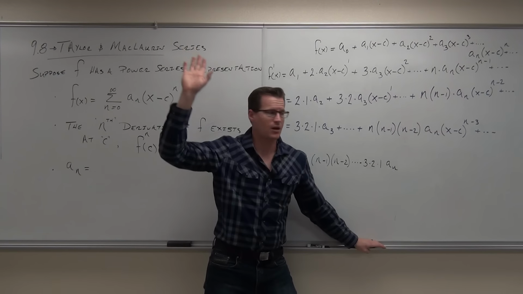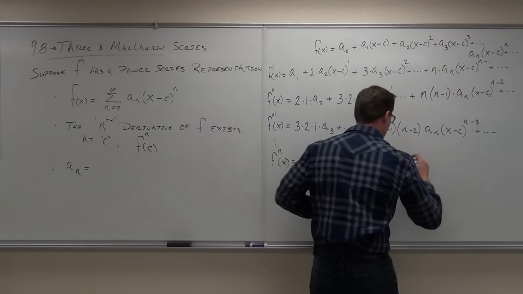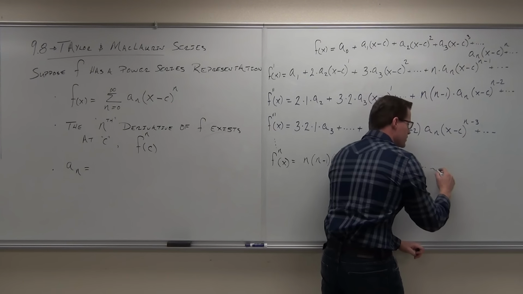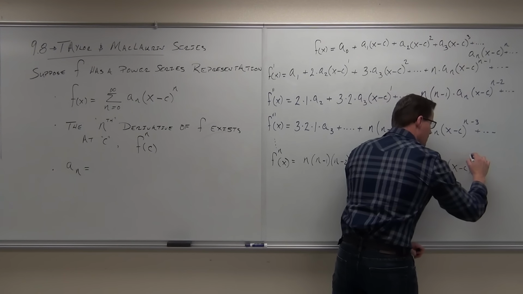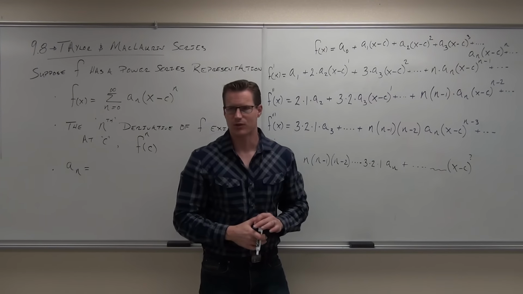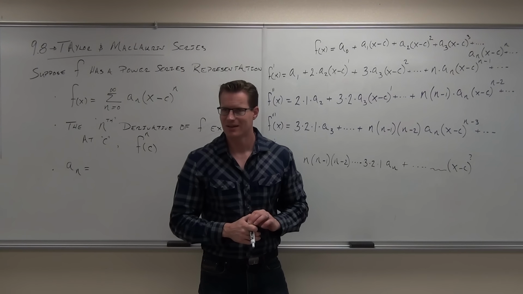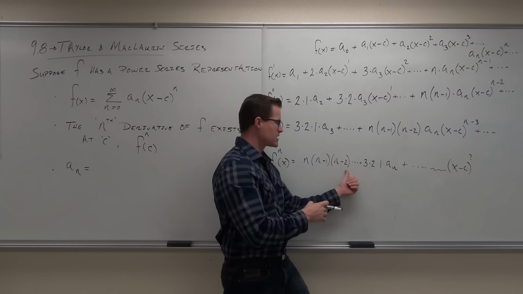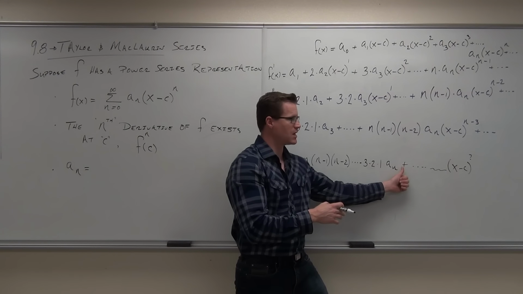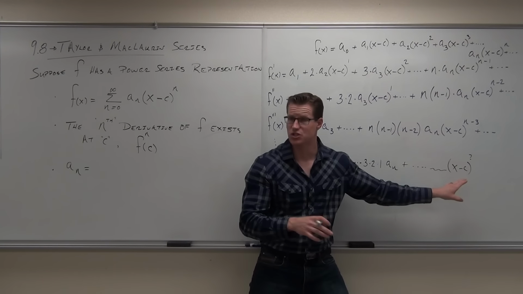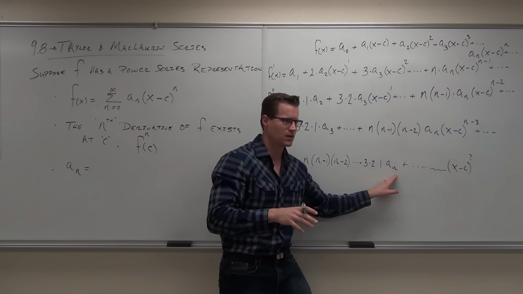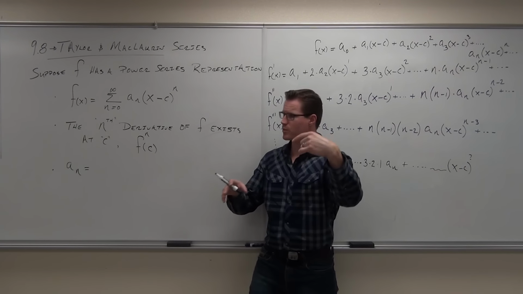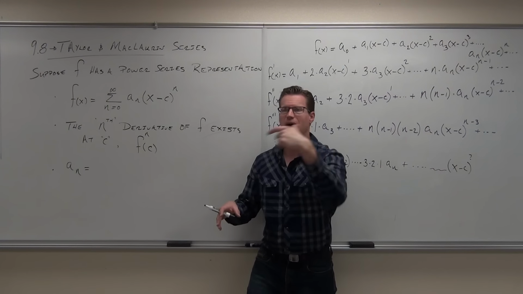Show of hands if you feel okay with that. Now this doesn't stop. But when I keep going, every term past this is going to have some bunch of stuff, x minus c to some power. That's very unmathematical, but I'm trying to get you the idea here. Does that make sense to you? Are you sure? So my nth derivative, my very first term is going to be n times all this junk, and then a sub n with no x minus c, but every term after that is going to have an x minus c. Do you understand why this does not have an x minus c? Do you understand what all these ones do? Anything past the nth term is going to have an x minus c to one more power. So when I take an nth derivative, I still have a power there that's not 0.